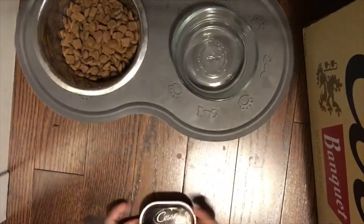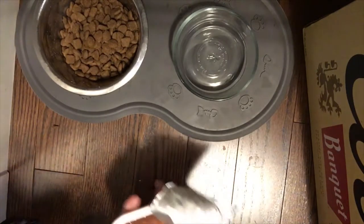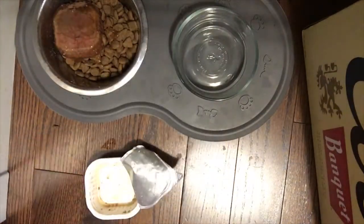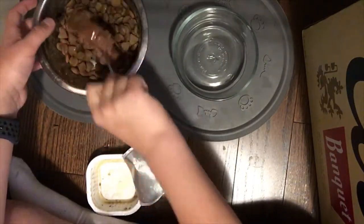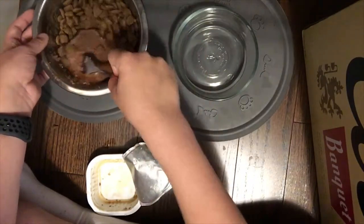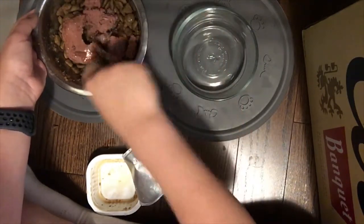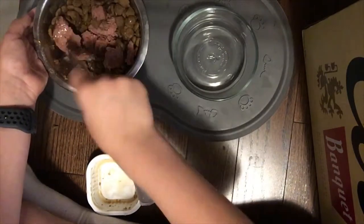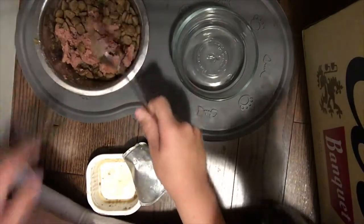I'm just going to put the camera like this so you can see him. I take out the food and he goes completely insane for this. Whoa, whoa, whoa — we're not done yet. My dad told me I should mix his food up because he has to eat kibble too. My dog will eat kibble, but it's not his favorite food. Caesar's wet food is his favorite. You got a nice shot of him eating the food, and then I'll come back to you guys.